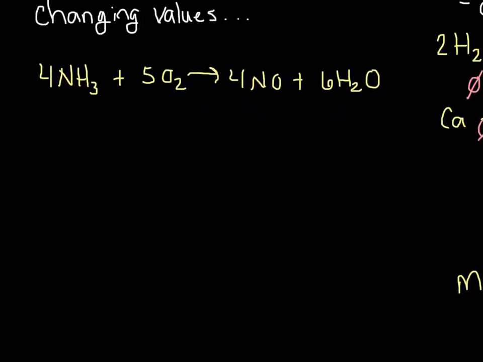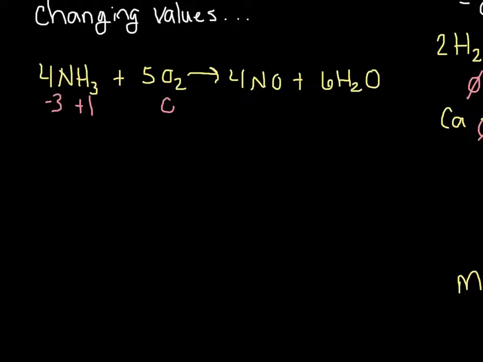Looking at a little bit more complicated example now. We have to go through and identify what's going on in each of these elements. All right, so far, what's happening with ammonia first. We know hydrogen has a +1. There's 3 of them, so that means our nitrogen needs to be a -3.